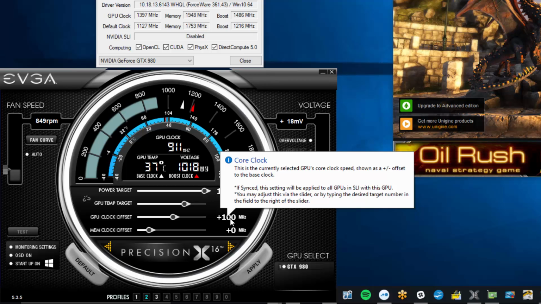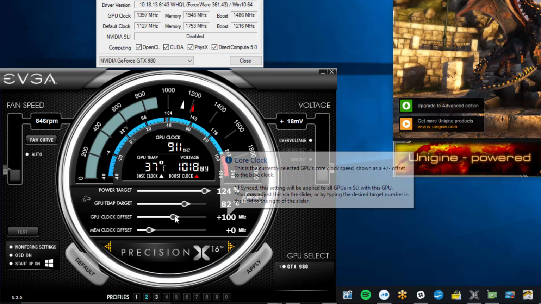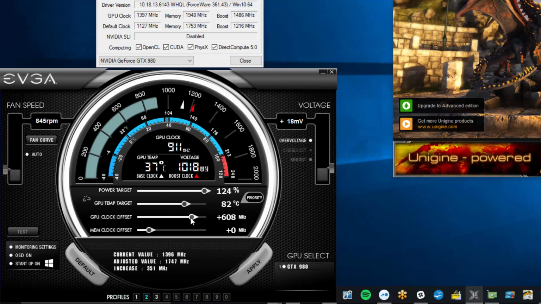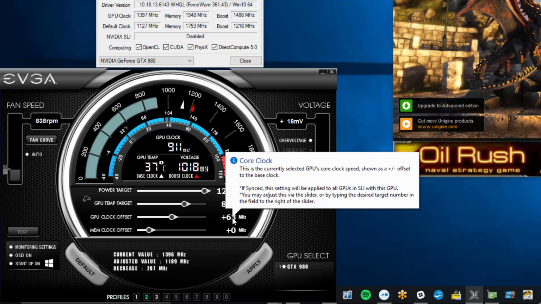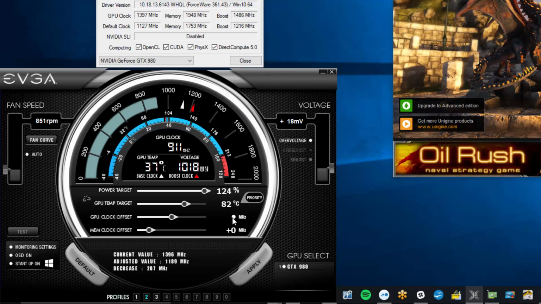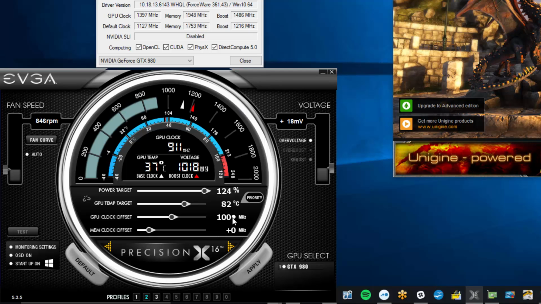The next thing you want to do is increase your GPU clock offset. I just set it here to 100. The slider obviously goes really high and really low, and you most likely will not be using this entire range of values, and the sensitivity is incredibly sensitive. So one of the things you can also do is click on the number, type in whatever specific value you want, and press the Enter key, and that will lock it in. At this time, what you want to do is click Apply.